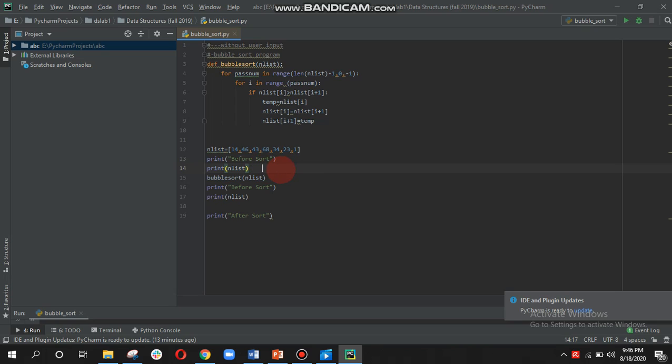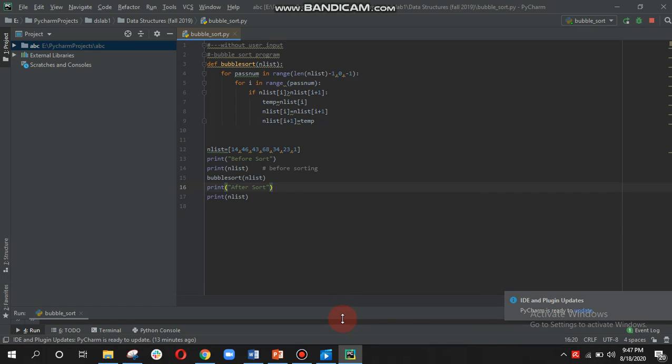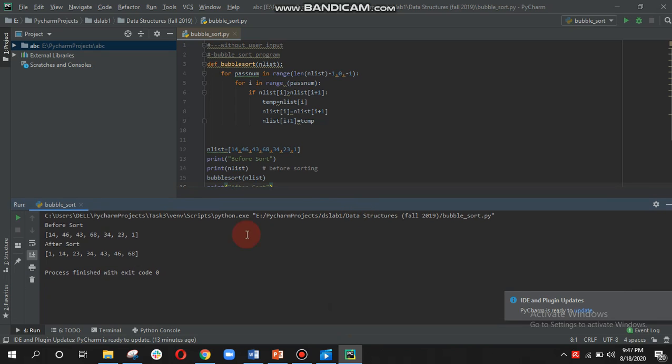Here we'll print our list before sorting, and we'll sort the list here. After sort, our list will be printed, hopefully. Let's run this. Alright, we have before sort 14, 46, 43, 68, 34, 23 and 1, as we have passed here. After sort 1, 14, 23, 34, 43, 46, 68. It's perfectly working.